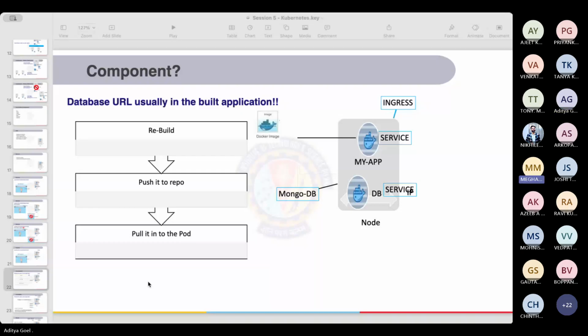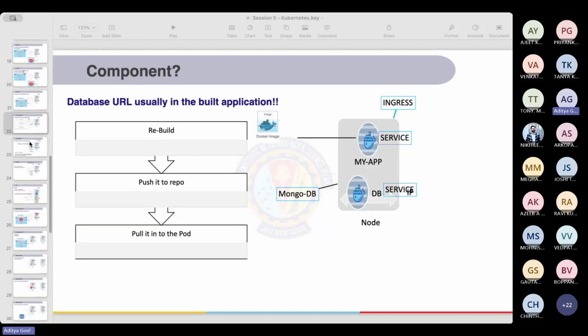But isn't it so much of a pain? I changed a particular service endpoint and that had to go through a lot of headache. This was because the endpoint of our database was embedded into my application. That's why it became such a headache for us to rebuild the entire application. It was there in my application and I had to change it, and thus everything really got into a puzzle, right?